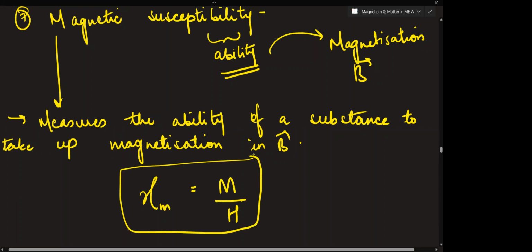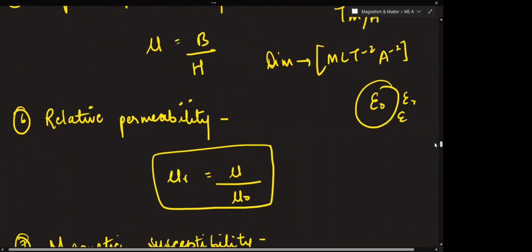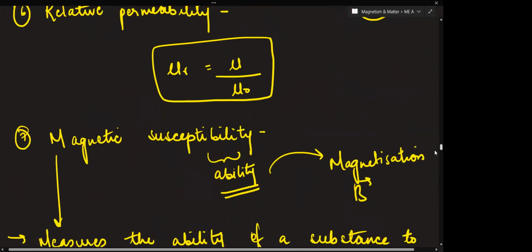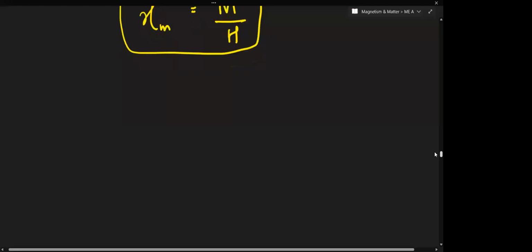You don't get questions to solve on it, but these come in your theoretical aspects. And from your theoretical aspects, you are asked to write all these. So hardly have I seen numericals coming from it. One last is the relation between magnetic permeability and magnetic susceptibility.